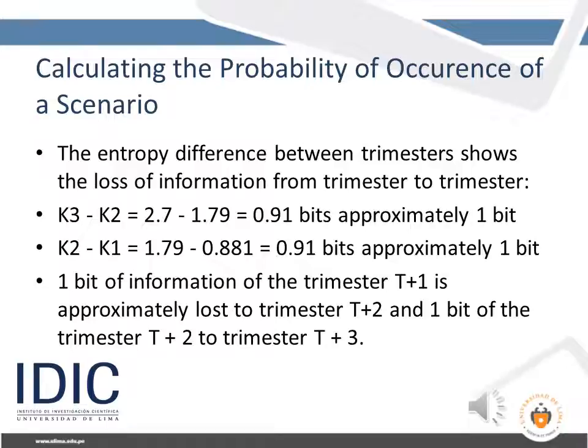So if the probabilities we have chosen are very near to 50%, we are losing almost 1 bit. If the probability would be 50%, we would lose exactly 1 bit. And if we have more certainty, for example, like a scenario of 90, 95, 98%, then the entropy would have been less. But as it is nearly 1 bit, then the inverse is also 1. The units of time we are using is trimesters. So we can say that in both trimesters we can make a certain foresight of 1 trimester more.